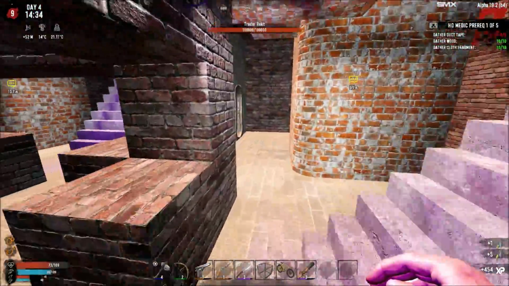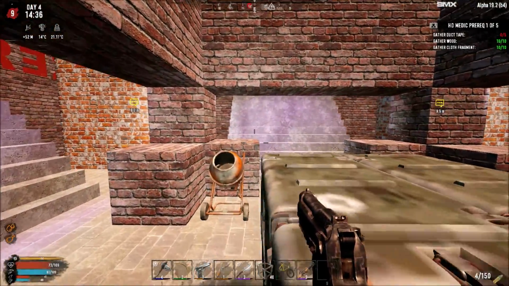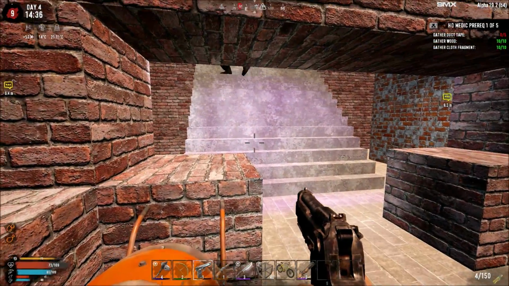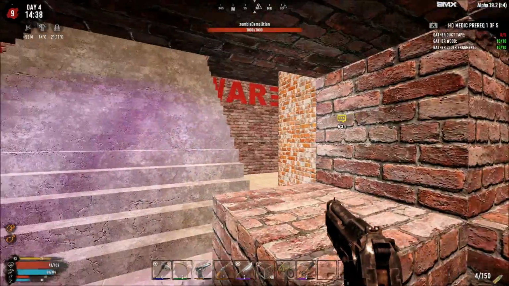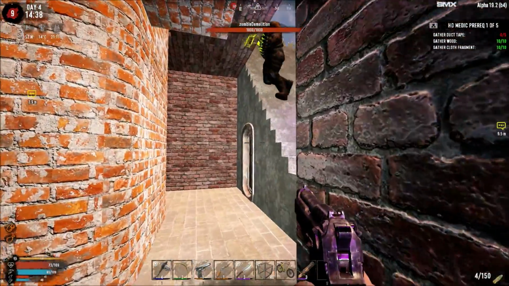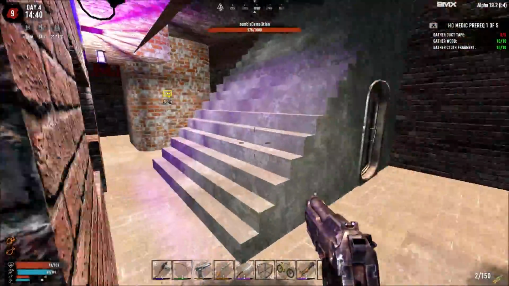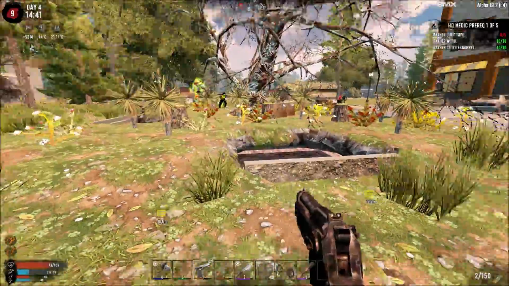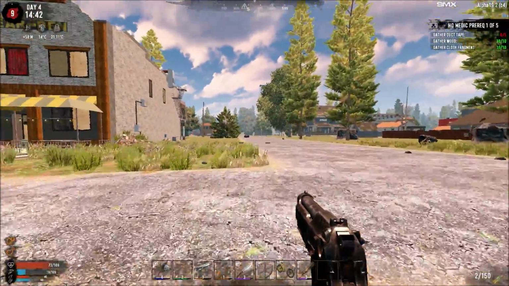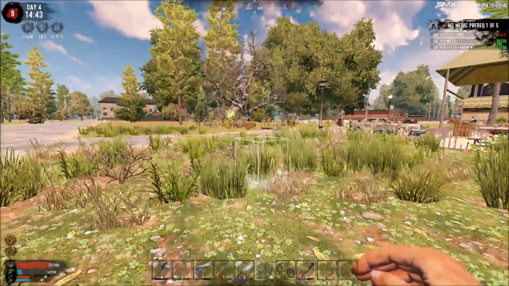No. Is he coming down? Oh, he's definitely coming down. Can he get in though? Or is he too tall? Run, run, run! Oh, no, this is one. Oh, it's a wandering horde. It's a demolisher wandering horde.